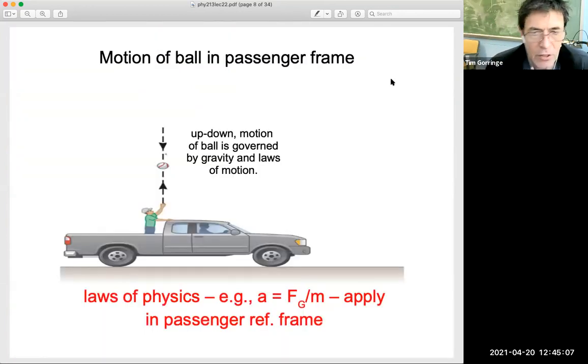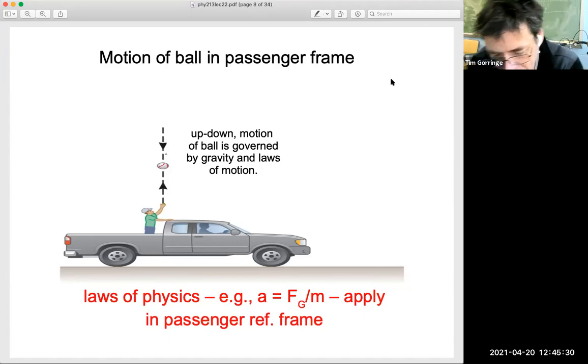Okay. So let's talk about, I talked about relativity and absoluteness in everyday life a little bit. Let's talk about relativity and absoluteness in physics problems. So I'm going to show you two slides here that are examples of some things that are relative and some things that are absolute.